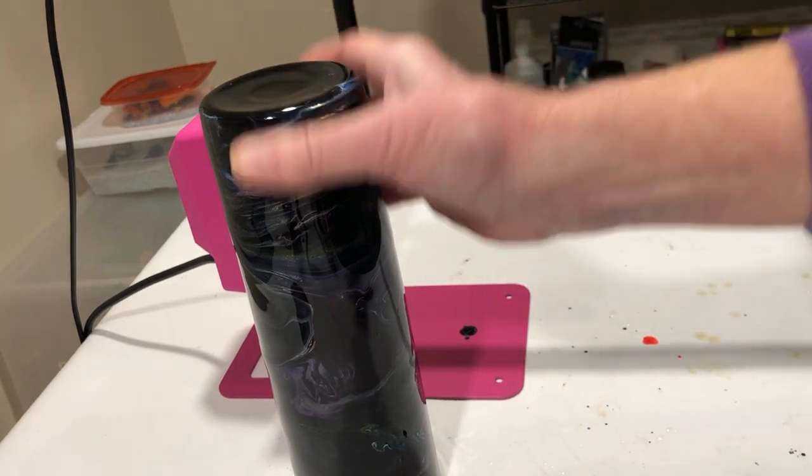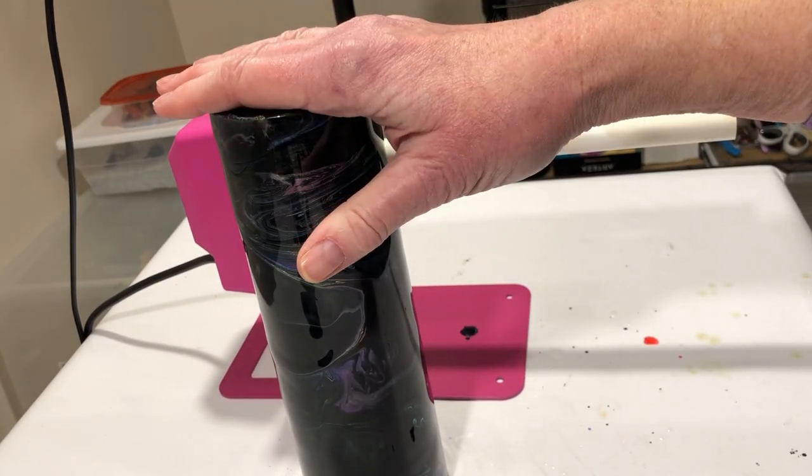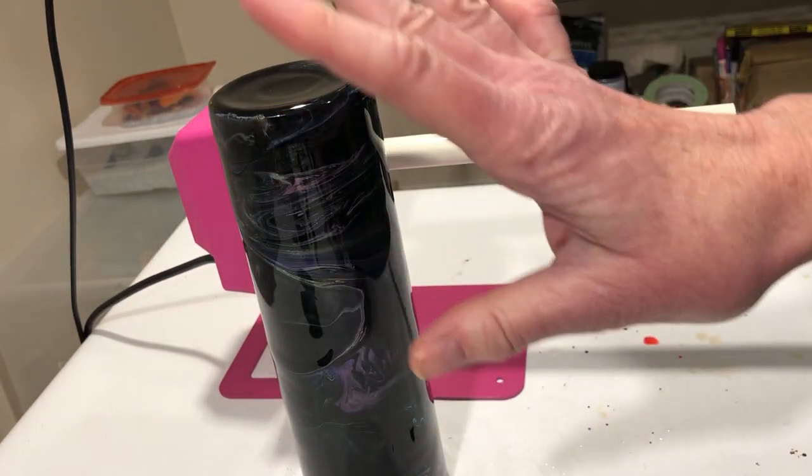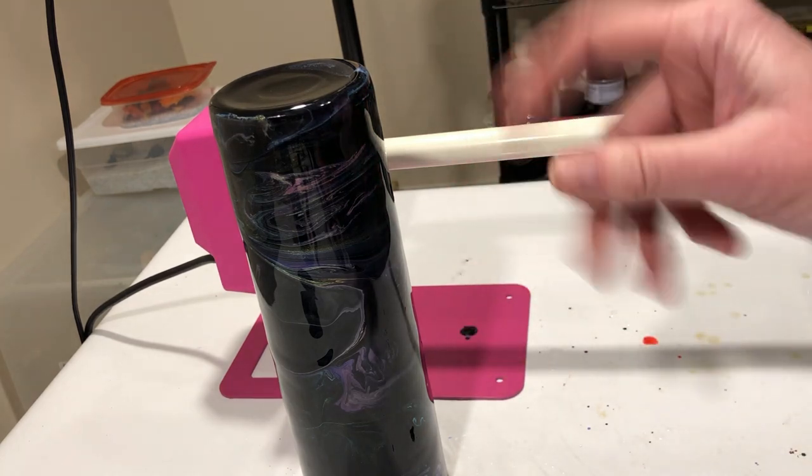In this case, I didn't even have to use any heat. The alcohol inks took care of any bubble issues here. On the other one, there was no alcohol ink involved. So I torched it, got rid of the bubbles. No bubble issues at all. It looks perfect the next day.